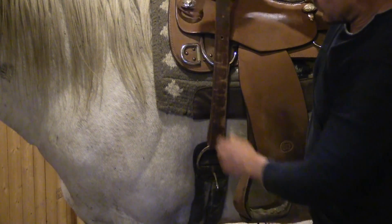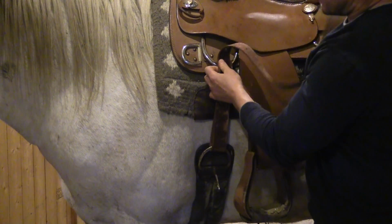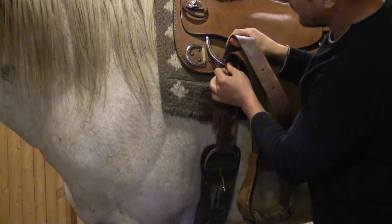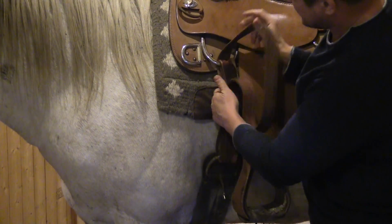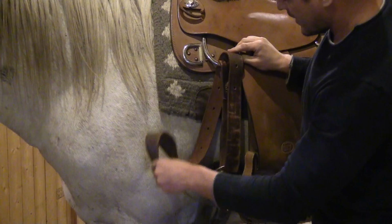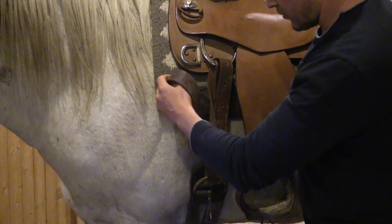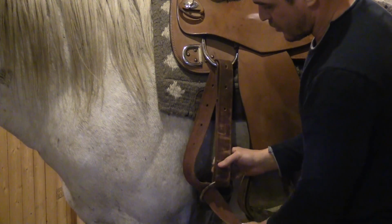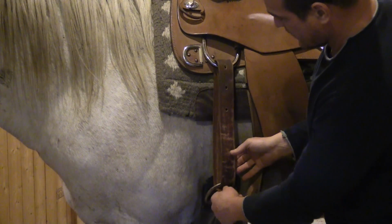Pulling this up, this is what this looks like. Take this up to the D-ring in the saddle. You're going to feed this behind everything, back in there. Taking this back down to the girth, splitting the neoprene and the D-ring, you're going to go back just like you did before.